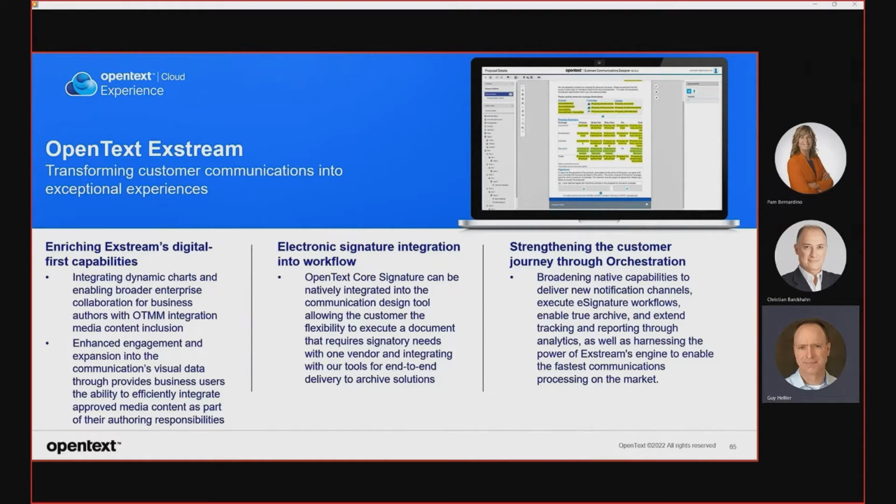We're now able to, with our own technology, streamline that signature workflow right into the design and the orchestration process, the automation process. So we can, for example, automate recapturing the signed document and even bring that back into InfoArchive as an archive of that signed document for the customer. So a really great set of capabilities that all flow together for digital communications.